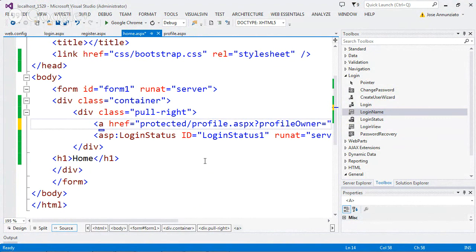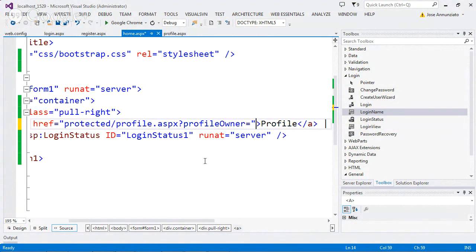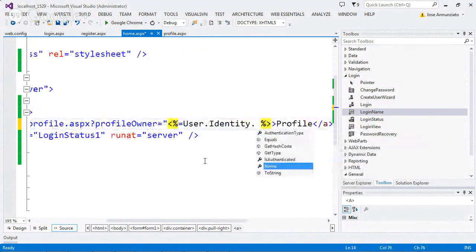I just logged in, I'm in home, and I'm going to say the profile owner is the currently logged in user, which is available through user.identity.name, and close this.